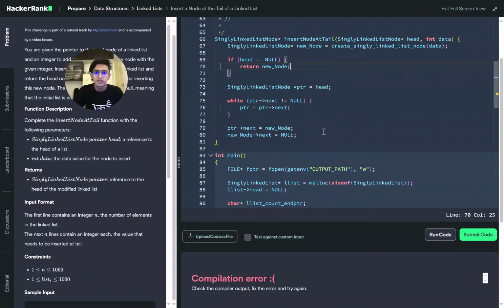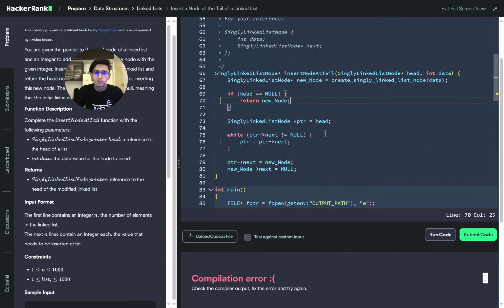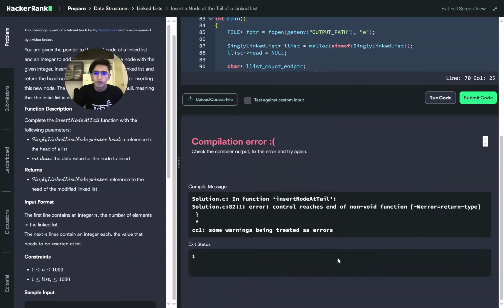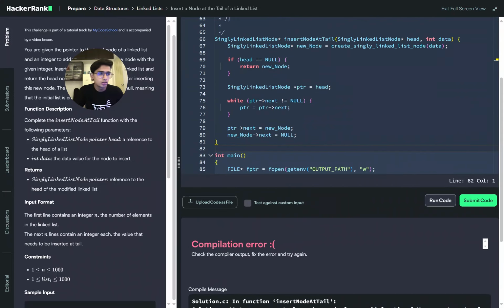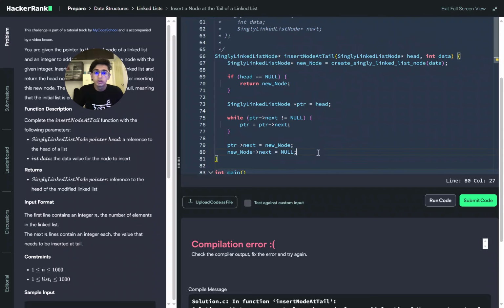So I don't see any error. There's an error. Do I need to put a... yeah, sorry, I forgot to put a return.